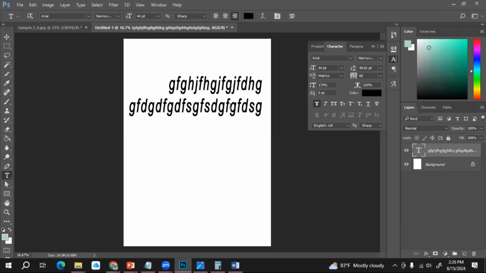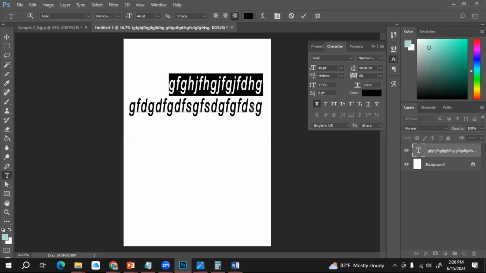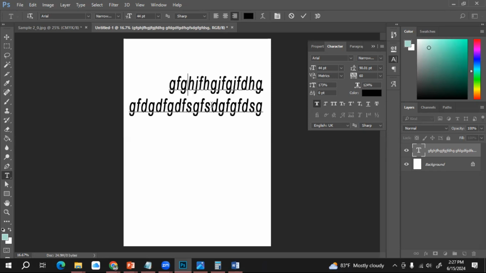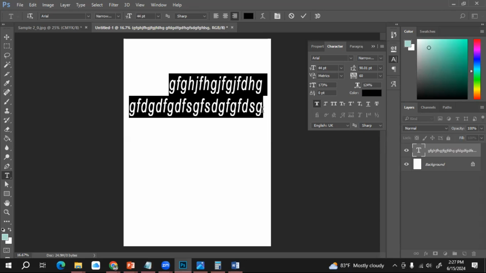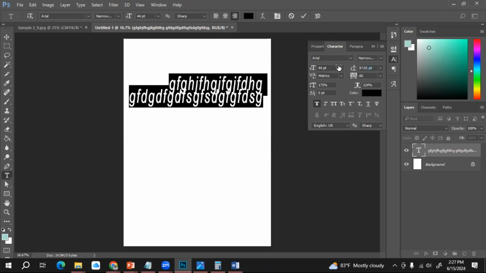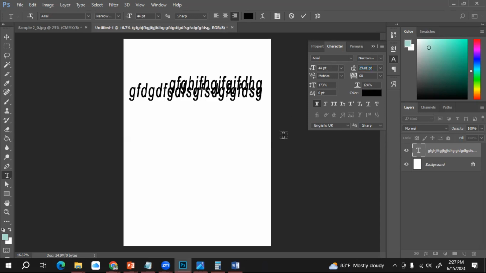See, let's say this is the text for your document. This is very readable, right? These characters are not overlapping. The line spacing is okay. Let's say I change this text height or the line spacing in this way. If I change this one this way, you can see the letters are overlapping each other. Then this is not readable, right?